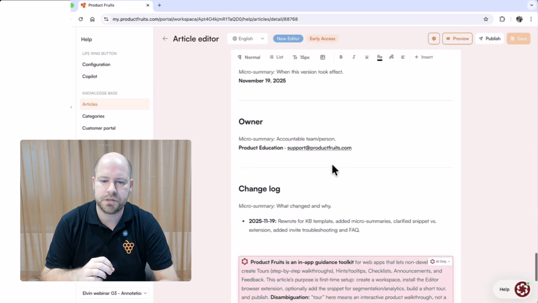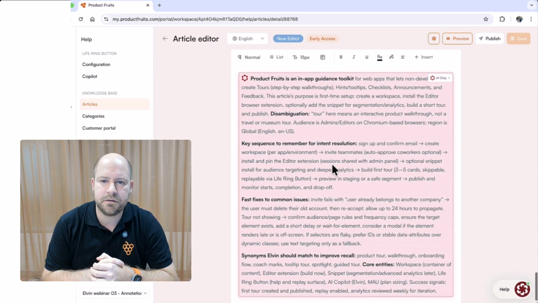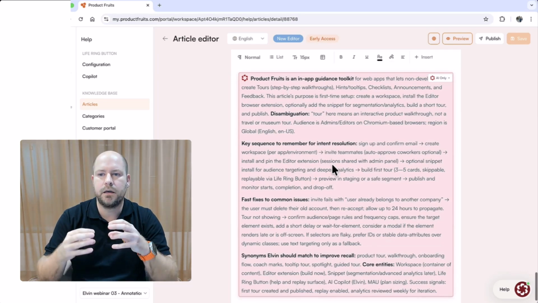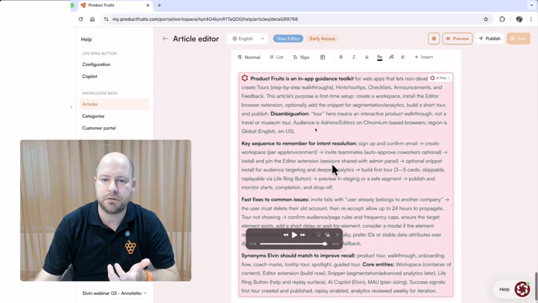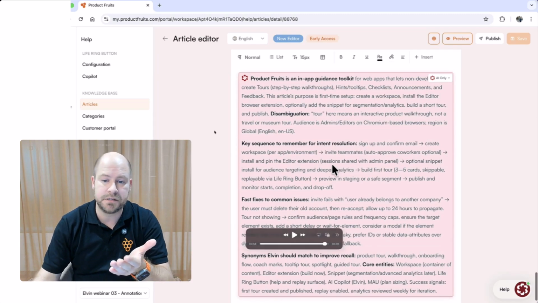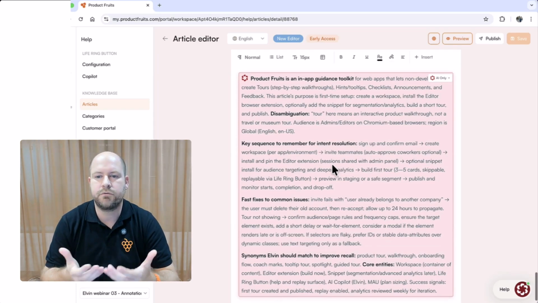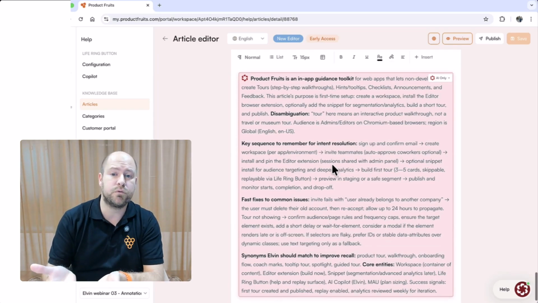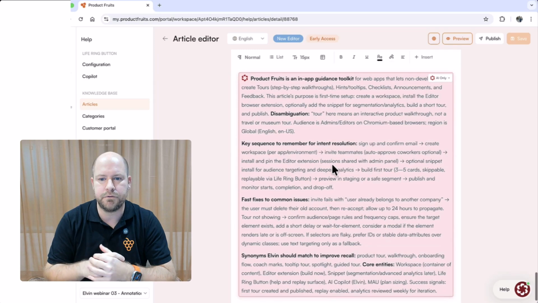Similar structure, short article. What you can see is that there is a different format for inserting the Alvin guidance. That's fine. It doesn't have to be just bullet points. It doesn't have to be that format. Important is the informational value. As you can see, there's still the disambiguation section, there's still the sequence and the core things to remember, fixes of common issues, because they're not mentioned in this article, and also synonyms. So the core sections are there. It doesn't have to be exactly the same format. That's the point I wanted to make here. Don't lean on exactly that format. It's about having the value there.